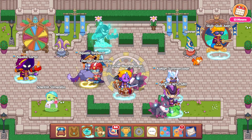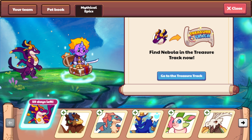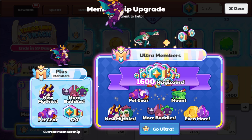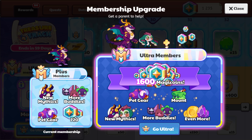When I did my video this morning about the Treasure Track, we were taking a look at the ultra bonus. Within Math, the ultra membership doesn't quite seem to make sense as an upgrade — the magic coins are fantastic, definitely fantastic — but the difference from plus to ultra isn't super clear, because there's a real key component missing.